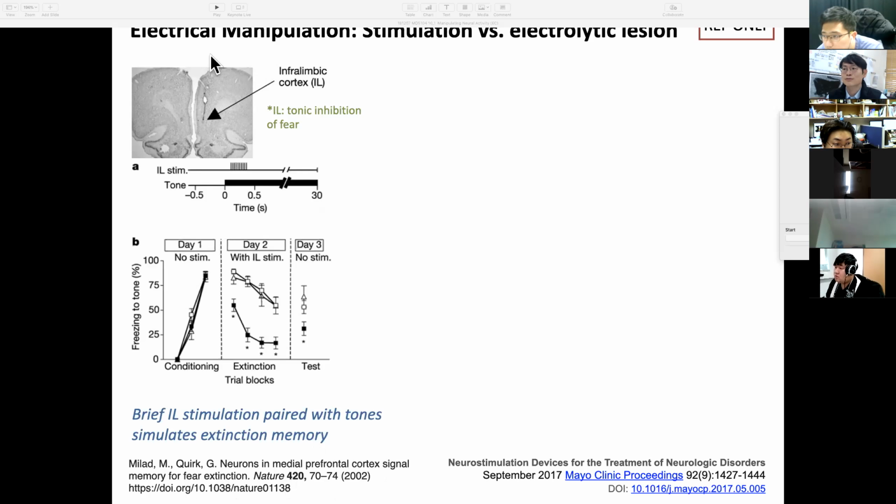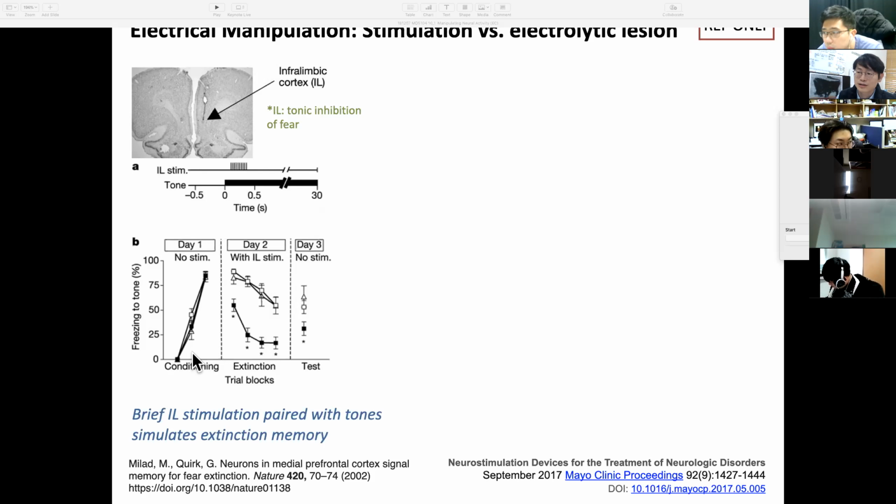Okay, what this experiment is about. Infralimbic stimulation together with a tone, a sound, is related to freezing. Let me explain a little bit of this cool experiment. The rats are in the cage. You remember Pavlov's experiment. You give a sound, and then afterwards, let's say 5 seconds later, you give an electric shock. Then the animal now associates the sound with the shock, okay? The next time you hear the sound, you freeze because you remember that event.